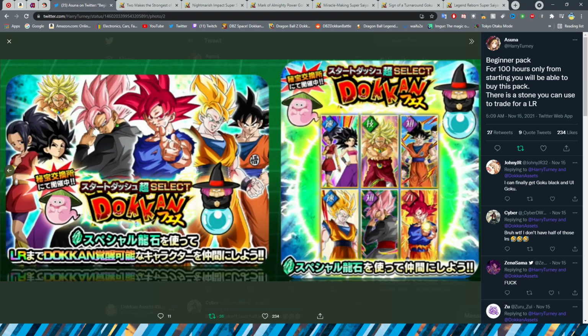Now, the one thing that I want to tell you right off the bat is that I don't think any of these 6 units are bad. All of these LRs are very solid. They are all newer-ish LRs. I think it's either Kalyn Khalifa or Broly who's the oldest by this point. However, all 6 of these units are really good.